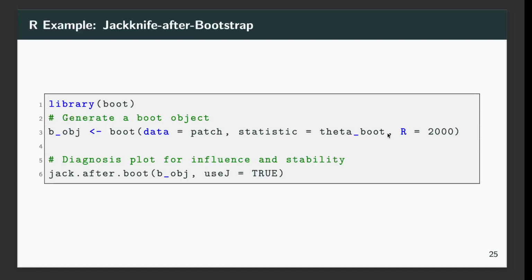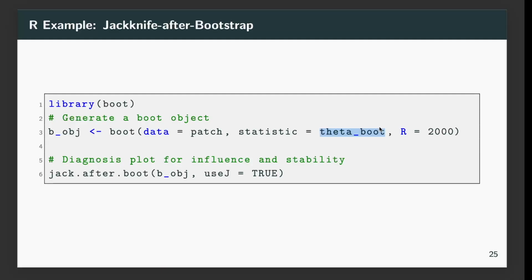The next slide shows an example in R of the Jackknife after Bootstrap. We use the library boot, and we use the patch data. I think the patch data is the one where we look at the ratio statistic, and then we just run the boot function, and the statistic is given by data_boot. I think we have run this before, right? If you have run this code before, you know that data_boot is actually the ratio statistic, the mean of y over the mean of z, if I'm not mistaken.